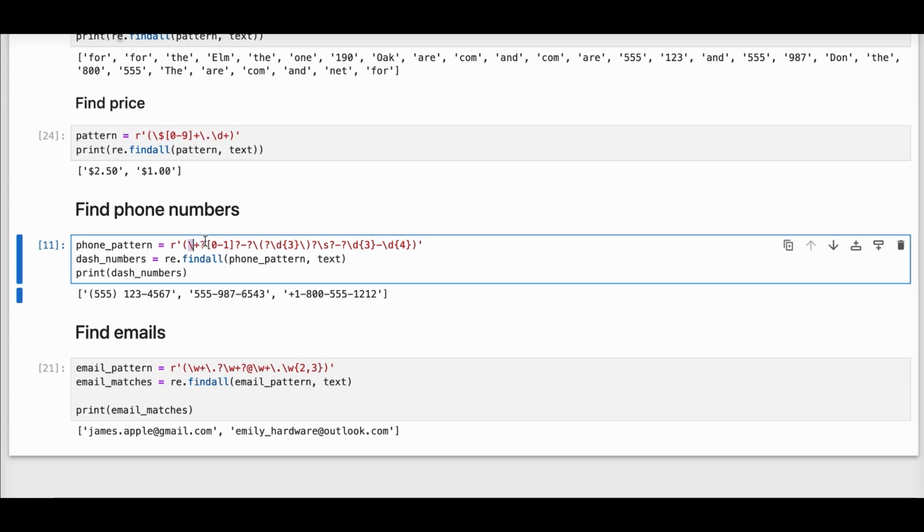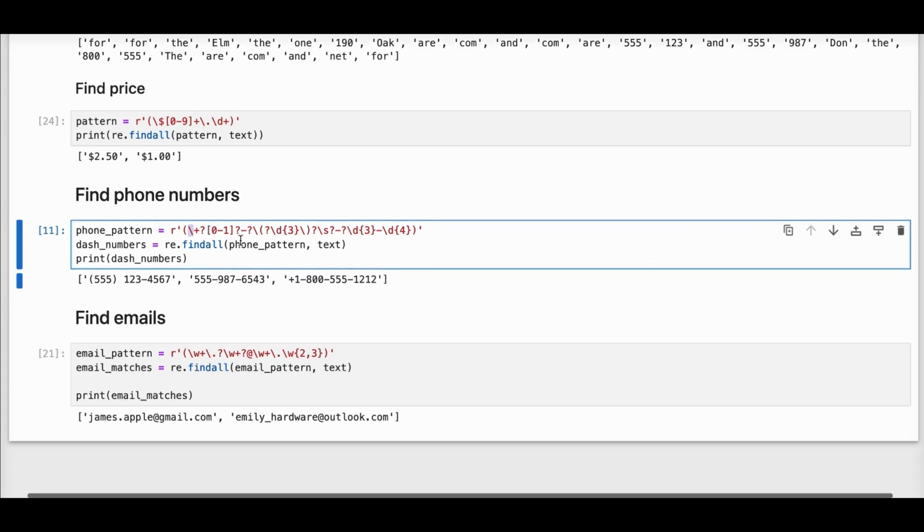Next, we make it optional. Some of the phone numbers have a +1, but not all of them. So we say 0 to 1, optional. Okay? So this is a character class again. We're giving a range. And we say 0. I can say 1 optional as well, no problem. All right. Then after +1, there may be a dash. That's why we say dash and question mark. That's optional.